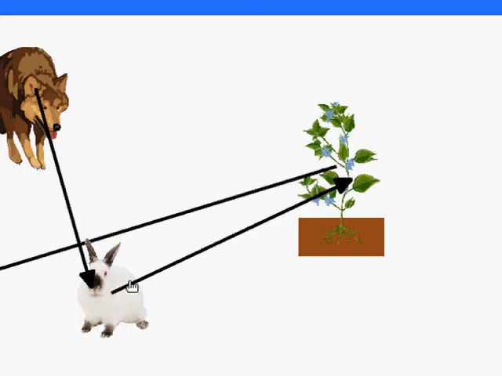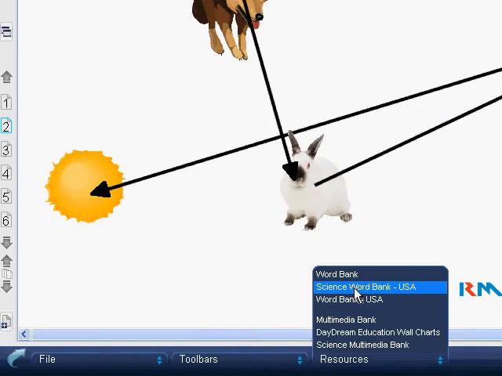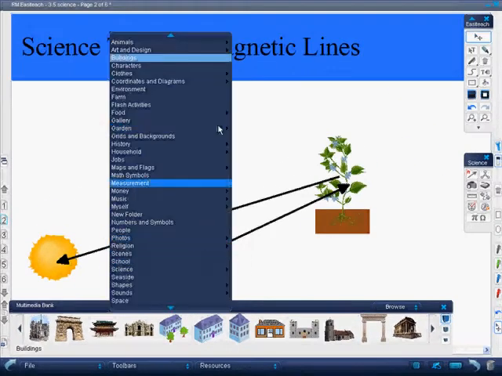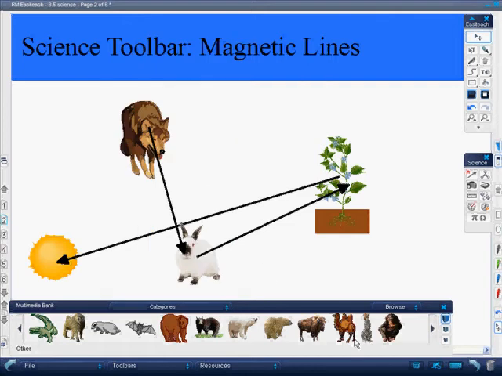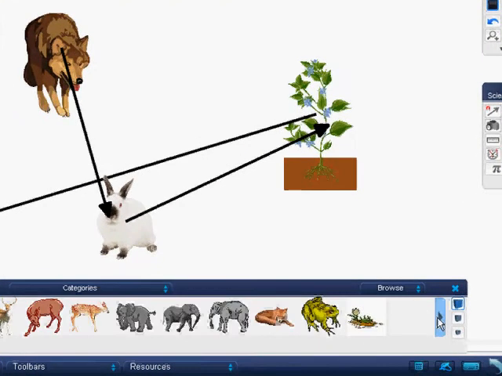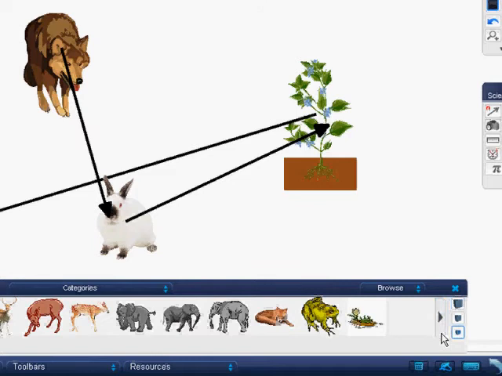So my students can add in multiple things along our chain. So if I wanted another food source for my wolf who will also munch on the tree here, I can grab out another animal from my multimedia bank. Find something small that would possibly eat a plant. And let's say it's going to be a small deer. Oh, that's a big deer. Let's use our tool down here and grab small and grab a small deer out.